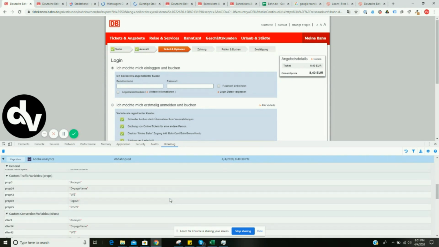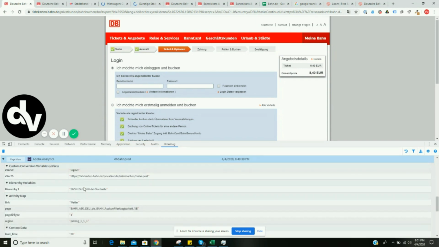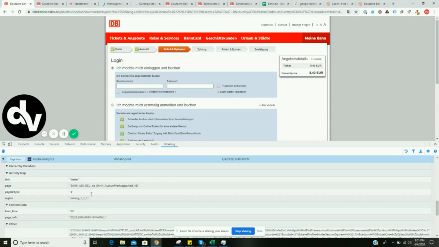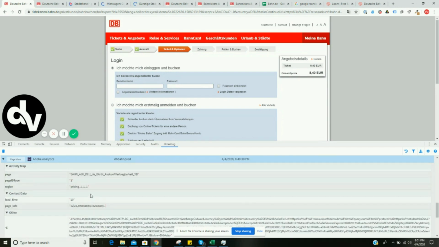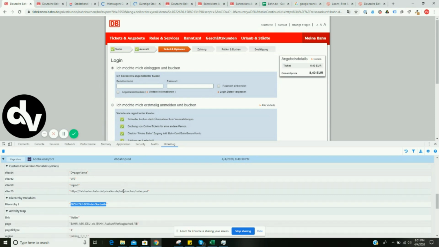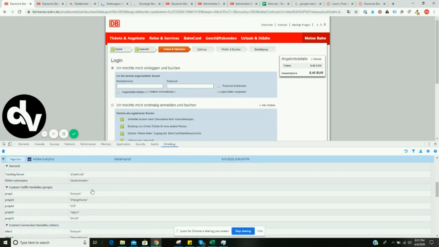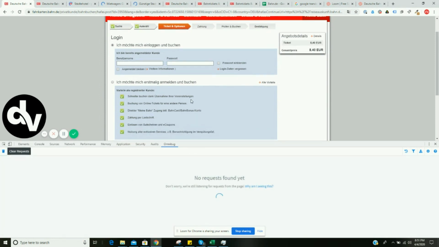So I would expect that to be left blank. Prop 3 is anonym, because perhaps we have not provided any details yet. The other things have not been provided. Hierarchy has come again, which was missing for a few steps. So that is some inconsistency that can be taken care of. Right? So let's interact further.